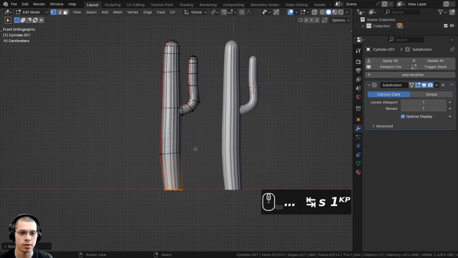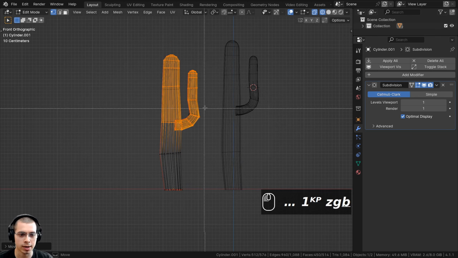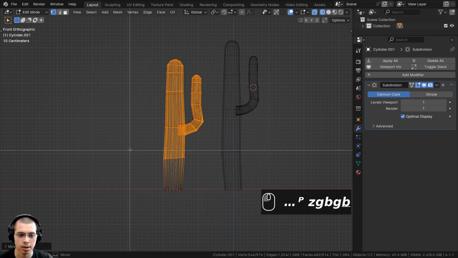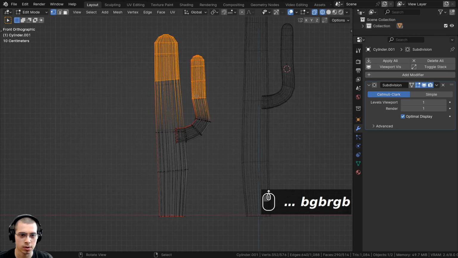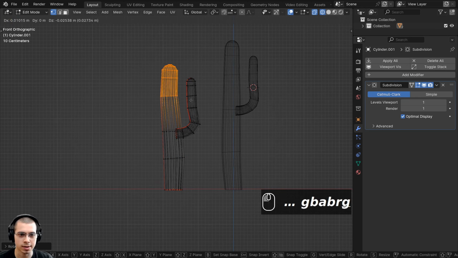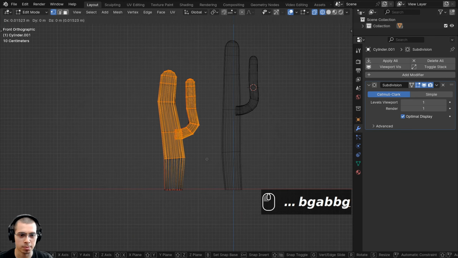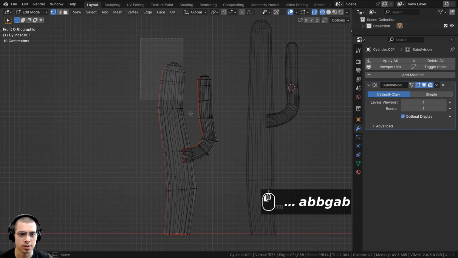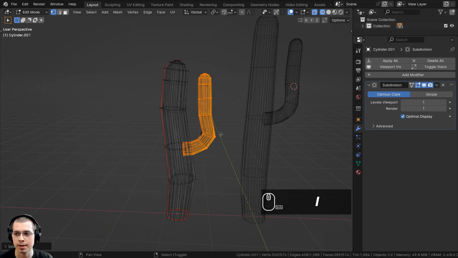And then let's go to front view and I can go to wireframe, and I'm just going to box select the top part here and bring it down a bit, maybe move this over a little bit. We can deselect this part here, rotate that over, deselect everything. We're just going to box select this part and maybe make it kind of curvy, something like that, and maybe bring this part all over a bit just to make the cacti look a little bit different. Maybe even scale this up a little bit. And then just to select this arm, you can deselect everything, hover your mouse over this piece and press the L key to select the linked vertices.